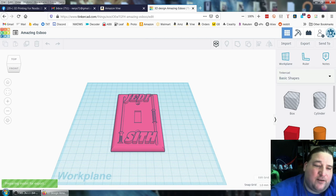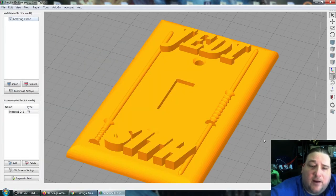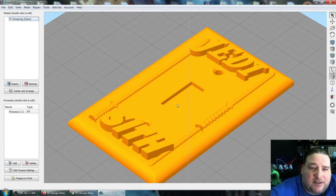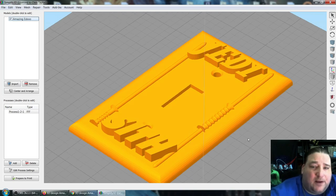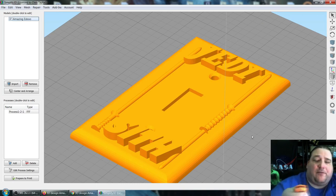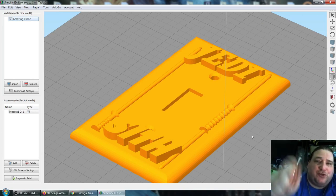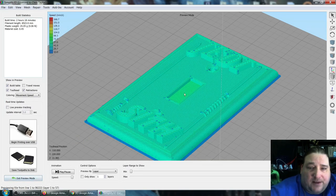It crashed again. I've downloaded it with Chrome and brought it into my slicer. As you can see, that hole is now filled in, but it's only 0.2 millimeters thick, so it's very easy to carve out with a hobby knife. You literally just take your little knife, put it in the hole, and carve that plastic right out — no problem. It won't even be solidly attached because the bridge will be a little loose. When we slice this, you can see it's filled in, but only one layer.